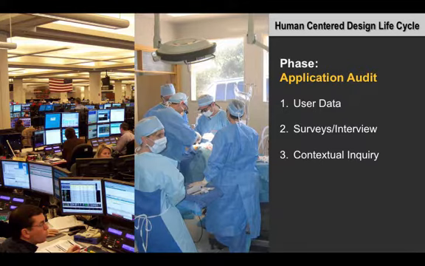If you have an existing application and you want to evaluate it to go on to another release, obviously you've got user data. That's good. You want to get some feedback. However, user data will not shed any light on the scenarios that you see on the left-hand side. Using contextual inquiry lets you go out and spend time right in those settings, understanding what is it that they're doing on a trading floor, or who are the patients that are actually using and benefiting from your software.